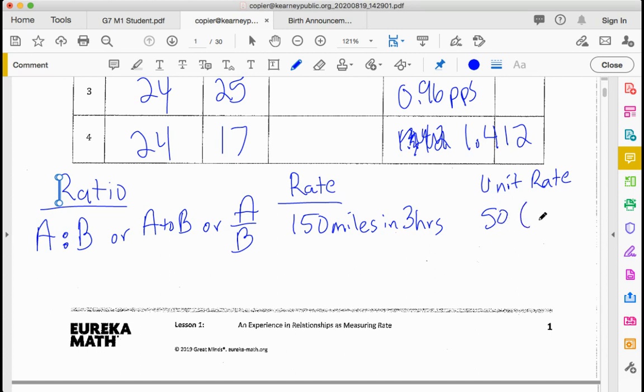But I like the label on there. 50 what? And do I have to write it out? No. If you see MPH, do you know what we're talking about? Very good. All right, next example, let's say we're at the store and we can buy for $10. We get $10 for 4 pounds. Okay?